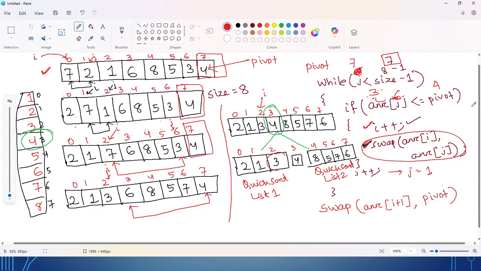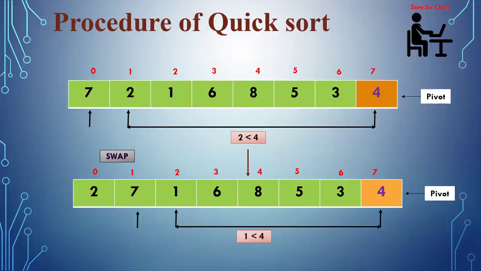You will consider the sixth element as the pivot element. So for both the small arrays, you will again apply quick sort, and again in every step one element will be sorted. Okay. So this is the principle of quick sort, that the entire problem is divided into sub problems.